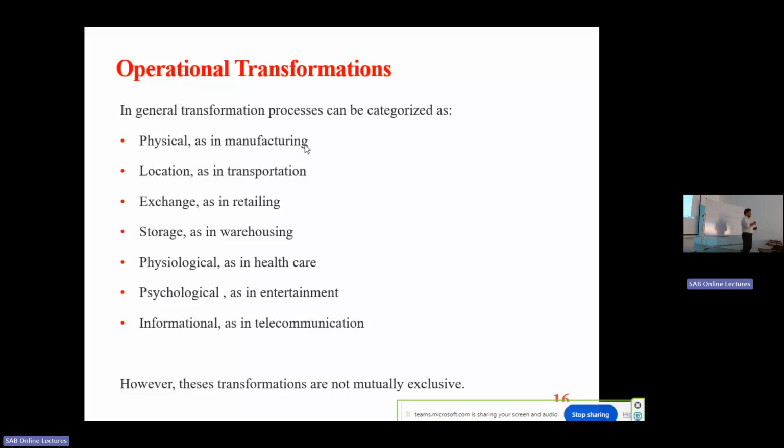More importantly, keep in mind that in a business, more than one transformation can be seen. You all know restaurants. Let's say Pizza Hut. You know how they manage their operations and what they provide to their customers. Can you relate some of these transformations and identify one or a few in their operations? What is the main transformation as you understand? You see in the Pizza Hut network, Pizza Hut franchised restaurants.